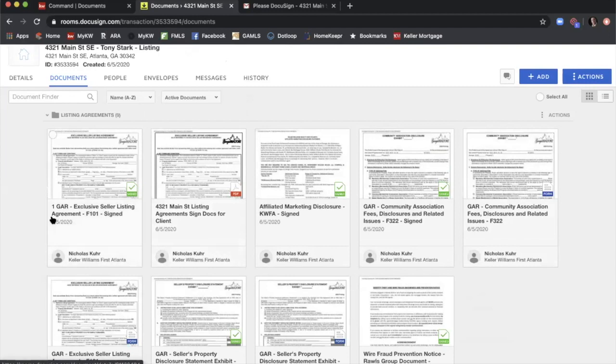Unfortunately, in DocuSign, you cannot manually reorder them. So that's going to be your workaround if you want to have your documents in a certain way. I labeled this 1, you go through and do 2, 3, 4, and that way they would all be in that correct order there. So now that we have all of our signed documents, let's go back into Command, and I'm going to show you how to add them, and hopefully it works because it didn't yesterday.